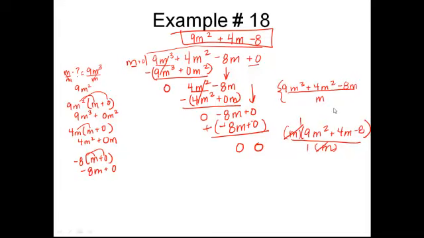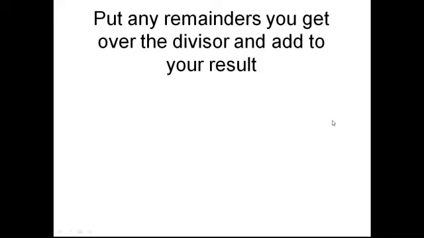So that was our old method that we used back in 11.3. But regardless of whether or not you remember that, that's not important because we have many methods of getting to the right answer. Put any remainders you get over the divisor and add to your result. Just like when we had 5 divided by 2, for example, that's what we do. We would do this long division process, and then if you have a remainder, that's okay. Just put it over that divisor. Okay, so that's what you're going to do in these problems as well.